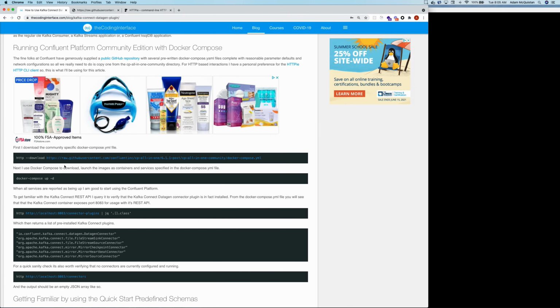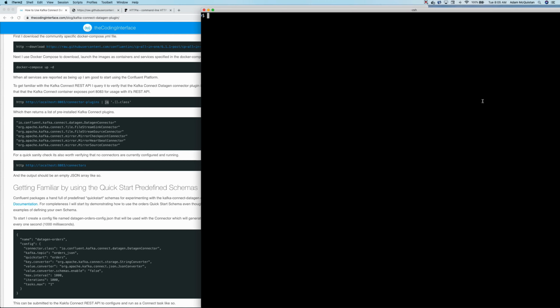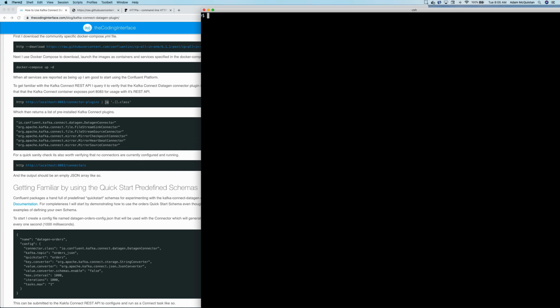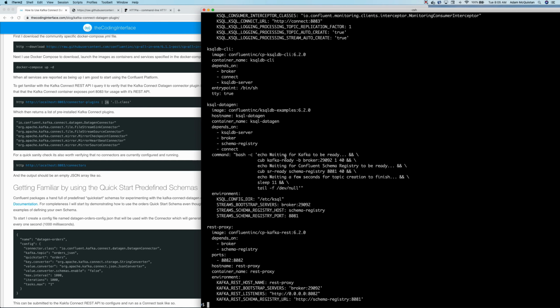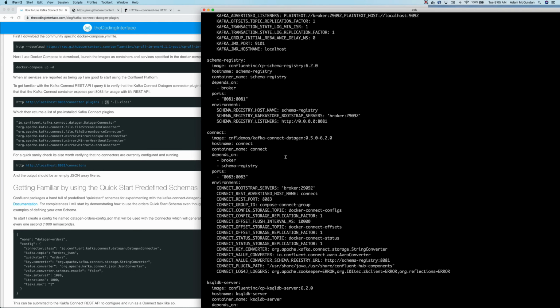I also have the jq JSON querying CLI tool installed, so I can parse various HTTP responses that come back as JSON. If I look back at the Docker Compose file, we see for Kafka Connect, it's exposed on port 8083.